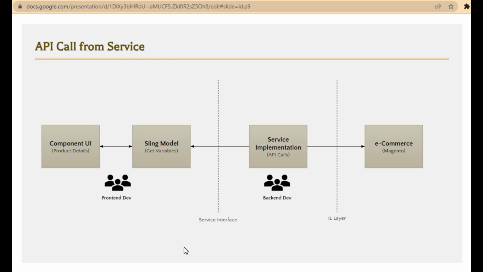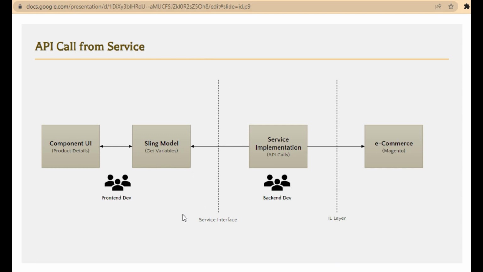Let us suppose that later on Magento is changed to Shopify. The implementation might change, but the method name get product title will be the same, so there will not be any impact on my UI, right? The model always calls get product title, and once it gets the product title, it does whatever it has to do, and it doesn't care how the implementation works, whether it is connecting to Magento or Shopify. So this way we have solved one problem: what if something else changes at a later stage? We have created an abstraction out of it.